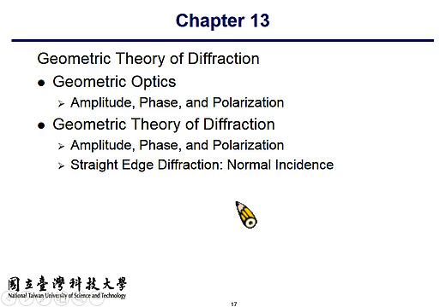And in chapter 13, we'll introduce a high-frequency numerical method for electromagnetics, which is the geometric theory of diffraction. It begins with geometric optics. Geometric optics is very easy to understand because we use optical rays to describe the propagation of electromagnetic waves. However, the wavelength of EM waves is much larger than that of optical rays, so actually you need some supplement terms to get a more accurate estimation of the result. That's the reason why we developed the so-called geometric theory of diffraction to describe what happens at the edge of an object.